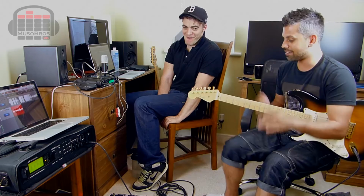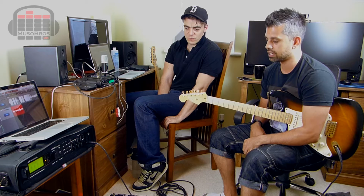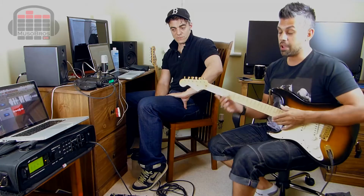I wasn't a believer until a good mate of mine had one and said, come over and play it. He actually let me take it away for a couple of days, and I was sold. It really is awesome. Line 6 make some great stuff, but the way they model amps doesn't really come close. We could geek out on this for ages, but it's not the point of this video. The AxeFX is absolutely killer. Big stamp of approval.